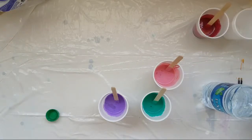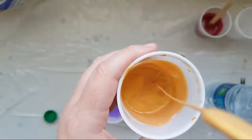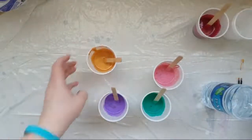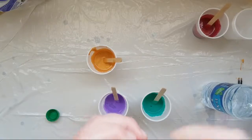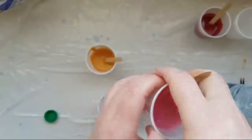So if you're low on paint or you don't want to use up much paint because paint's expensive, start out slow with your water and then you can add more as needed. So that is close, but it probably could use a tiny bit more. I'll put it off to the side and then I'll add in a little more water to that one. And if I'm going to need to add any more to these two, I'll just do it all at once. And this one is good.